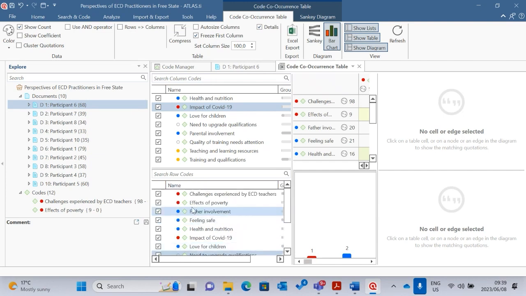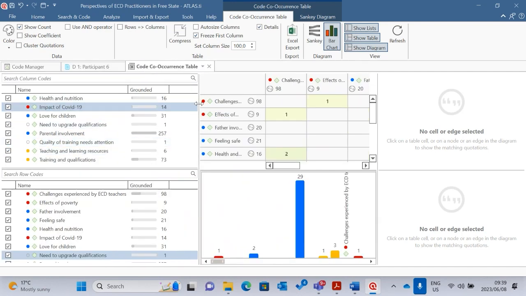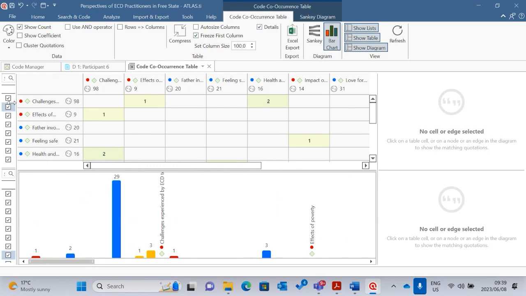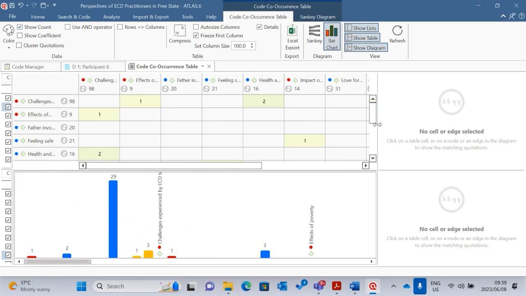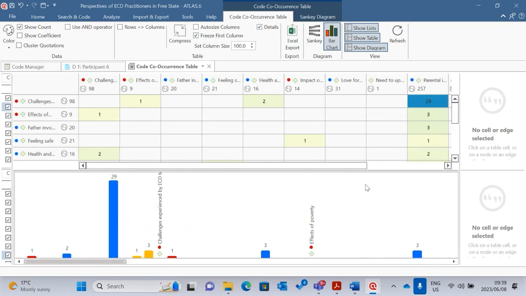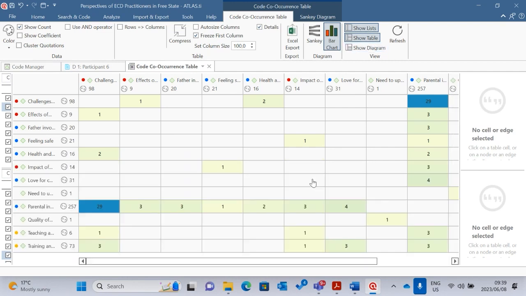Okay, we've selected all of them. For now, let's close this, push this to the side, and then maybe close this diagram so that we can see.